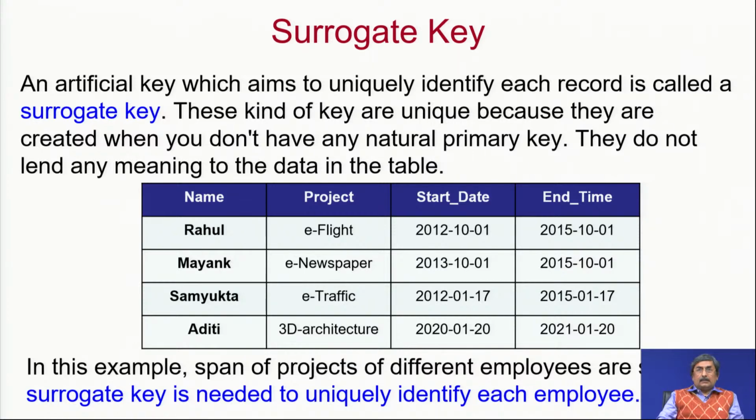Even in those cases, we would like to have external artificial keys, so that the performance of different queries on that particular table becomes efficient, right. So, surrogate keys are important for two purposes. One, the primary key is not available from the problem domain, or the primary key is available, but it is non-numeric and very large. In these two situations, we actually use surrogate keys or external keys.